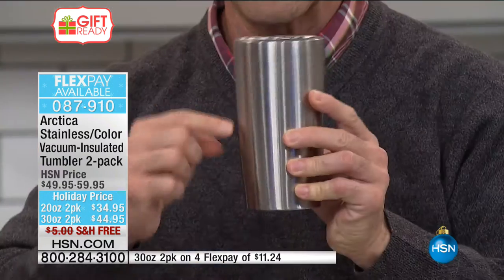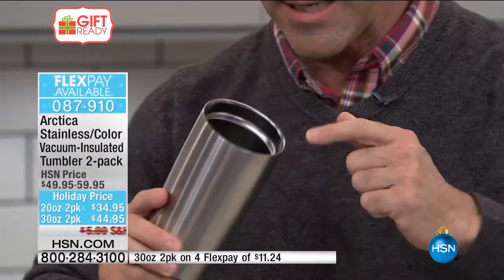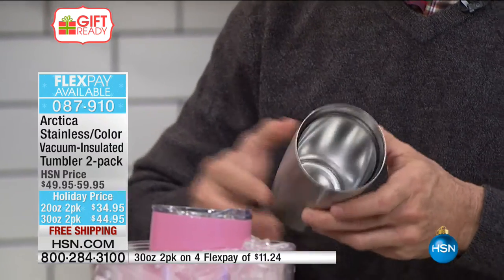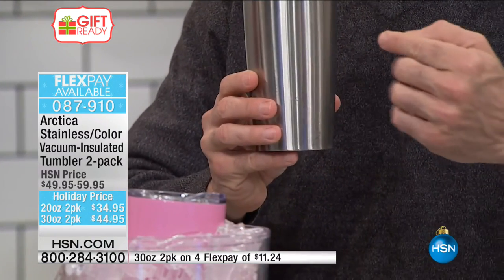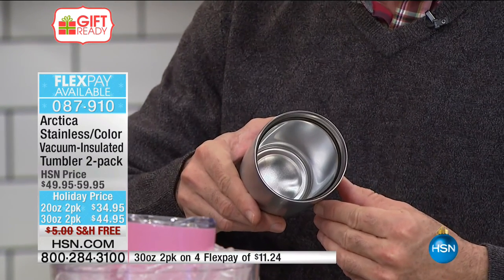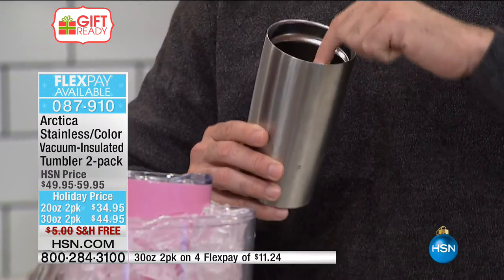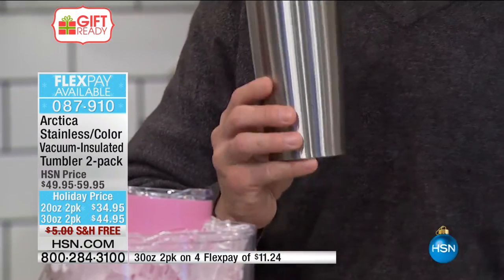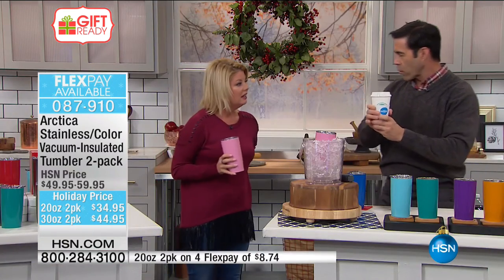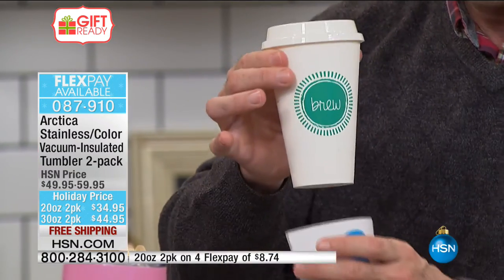These have a technology in them that is really the reason that they're so incredible. You've got a stainless steel outer layer, 18-8 stainless, stainless steel inner layer, but on the inside of that cup is a vacuum seal that makes it so that the outside temperature doesn't affect the temperature of the beverage inside, keeping your hot coffee hot and your cold drinks cold. And that vacuum in between doesn't allow temperature to move through a vacuum. So inside is now not hot outside. So unlike these cups we get at the store where we have to speak Italian. Ciao, I'd like a venti. They give us this little thing so we won't burn our hands.